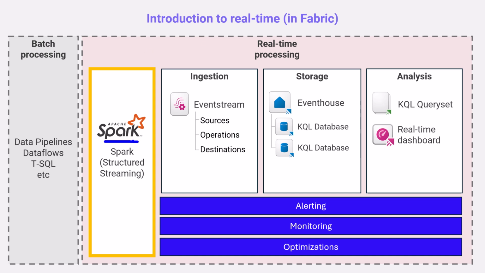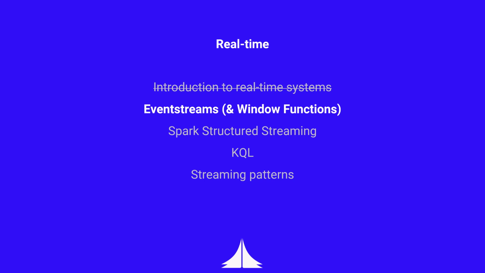Right, so we're going to look at a little bit at Spark structured streaming. We're going to do a deep dive on event streams and what they are and how to use them. Then we're going to go into the KQL databases and look at a wide variety of KQL queries that you need to understand for this exam. So with that said, let's dive into event streams first.